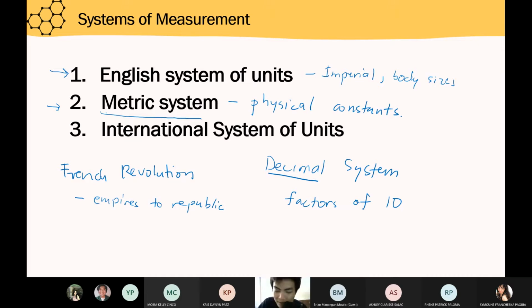Kasi sa English system, sa imperial system, 'di ba, meron silang inches, meron silang feet, no? Then meron silang acre, so on so forth, no? Which is it doesn't make sense, no? Hindi siya nagme-make sense kasi hindi equal yung distribution nila, no? Unlike kapag metric system, ang distribution nila ay factors of 10 lang, no? Meter, centimeter, 100 of a meter, decimeter, 1/10 of a meter, kilometer, 1,000 ng isang metro, 'di ba? So nagme-make sense kasi basically you just multiply the same measurement by tens, no? By powers of tens. Unlike in imperial system, hindi ganoon, no? Iba yung measurement for inches, iba yung measurement for feet. So sobrang complicated, no? So yan yung ginawa ng mga French revolutionaries, no.